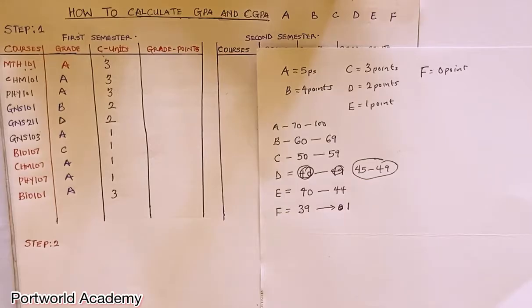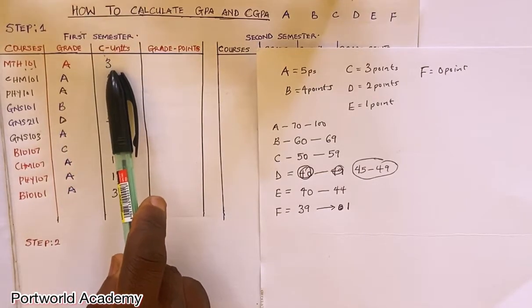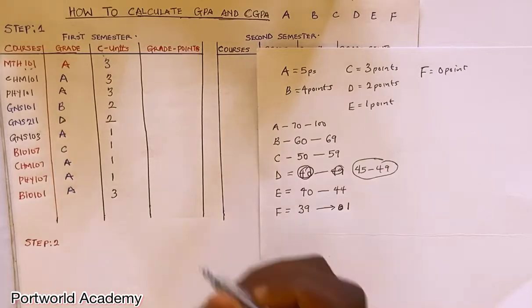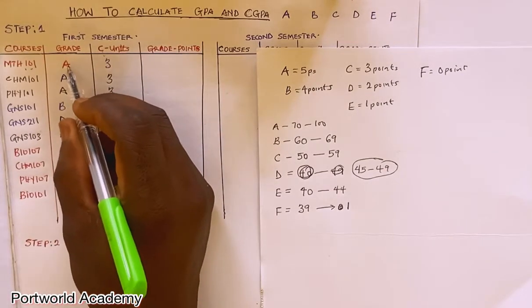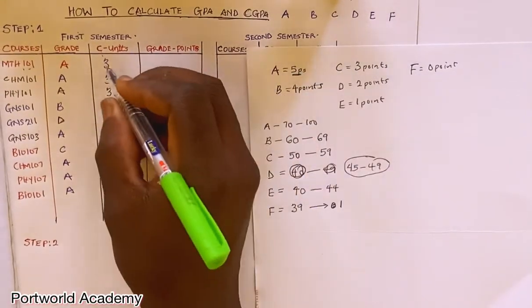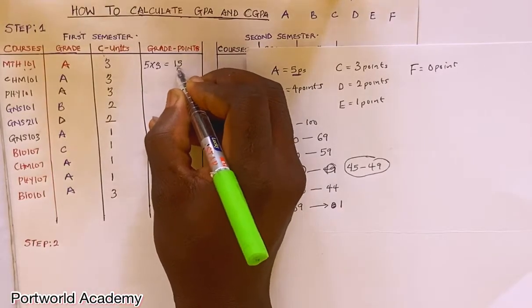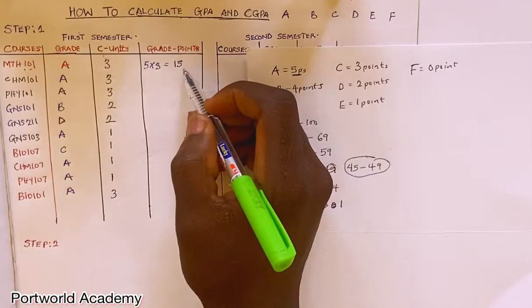So now, to go about this, it's very simple. First, you just need to do this: how many points do I make in my MTH 101? The point is actually known as the grade point, and it is the product of your grade multiplied by the course unit. Now, what I mean by product of grade: I told you guys that whenever you have A, your grade A is 5 points. Then you take this 5, you multiply by 3. That would be 5 multiplied by 3, which is 15. Can you see this down? That's your grade point for mathematics, right?